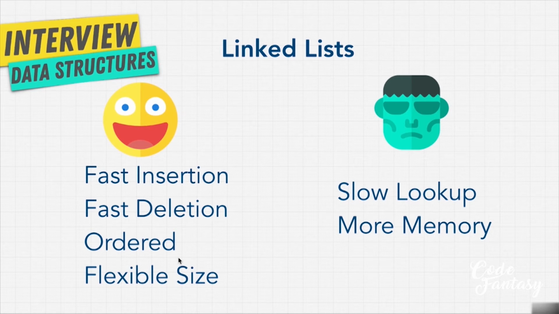If we had a large number of items in an array, and we keep adding to that array, we'd have to have excessive overhead costs copying the array in memory and doubling up the space when it reaches the limit to create a larger array. Versus a linked list where we can have a fast insertion and fast deletion, especially once we have a reference to where we want to insert or delete that node. This also becomes really, really fast when it's at the beginning of a list or the end of the list. And we're going to see that coming up when we talk about stacks and queues.